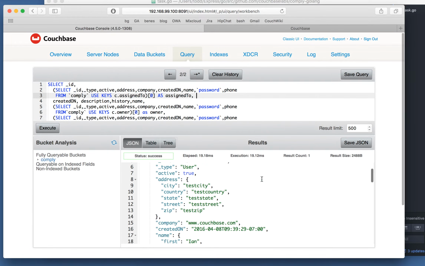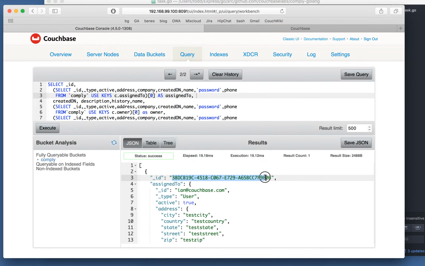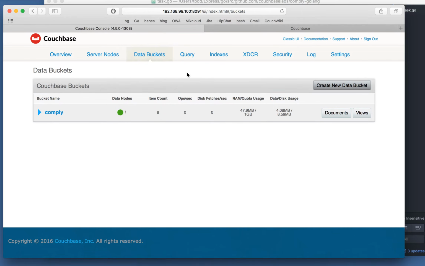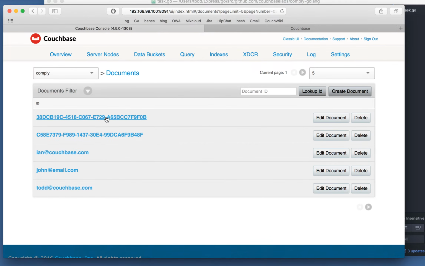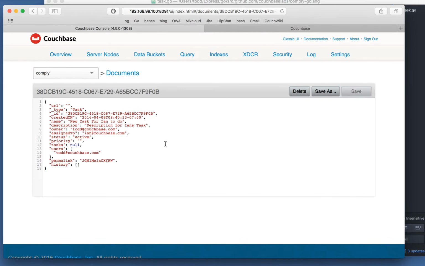So in this example, first thing we'll see is this is the particular task that's assigned to in that comes back. So let's go ahead and take a look at that within the bucket. If I go to data buckets and I go to document, here it is. It's conveniently our first document, and I'll go ahead and grab that. And again, as long as the document that you want to look at is not binary, as long as it's JSON, and I think the limit on this is 2K, you can actually look at it from within Couchbase, within the UI.